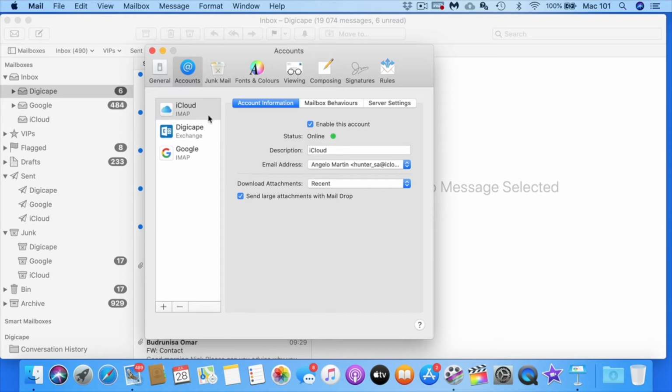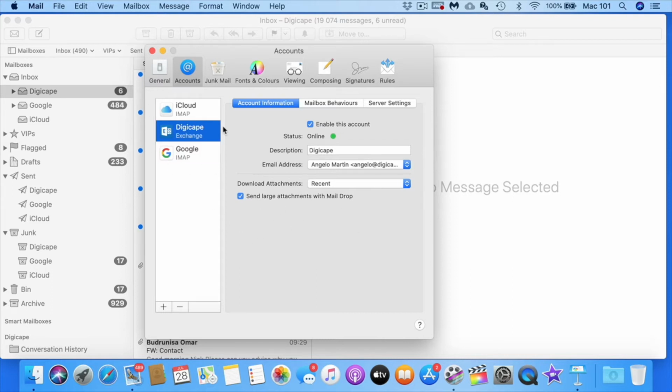I can see that I've got my iCloud account, which is IMAP, my DigiCape account, which is an Exchange account, as well as my Google account. Now, under account information, I can see that it's ticked where it says send large attachments to Maildrop. This is the simple setting that you just need to activate, and you can see it's on both my 2 IMAP accounts as well as my Exchange account.